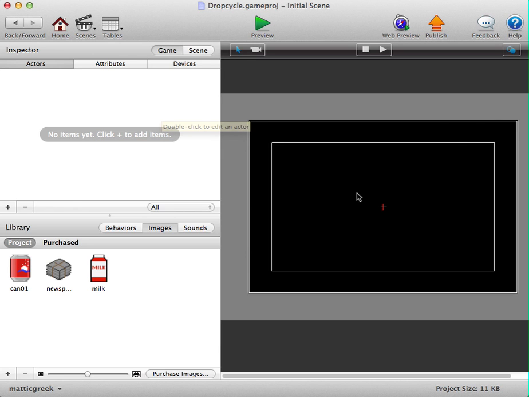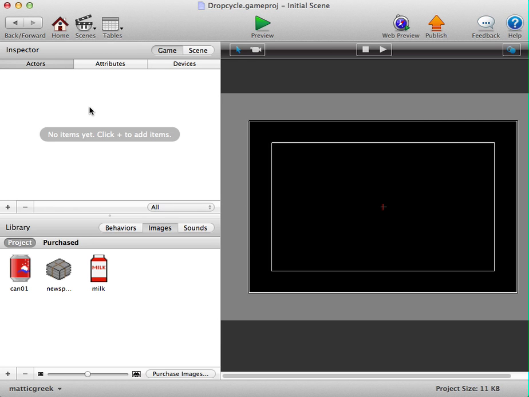You may have noticed that with the scene and actors, there's sort of a theater metaphor going on in GameSalad. If you've ever been to see a play, you know that the play is broken up into scenes that take place on a stage, and in each scene certain things happen. And the actors are the people and the objects doing the things that make up the scene. And it works the same way in GameSalad.